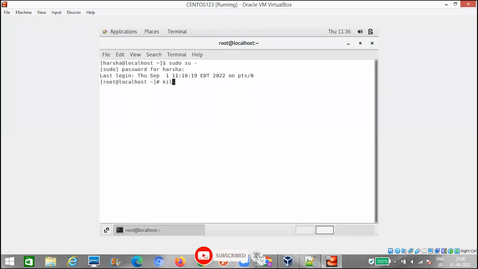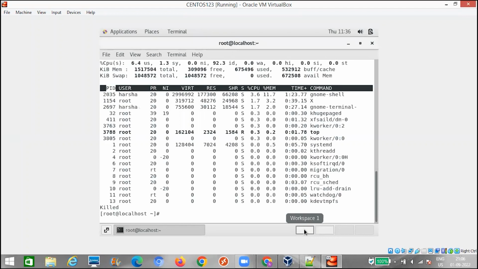Now I'm trying to kill the process. The command I need to use is kill -9 and the process ID 3788. Let's go over there. Is it 3788? Yeah. Initially it used to change every time, based on the CPU and RAM utilization. Now, if you see, this command has been killed.